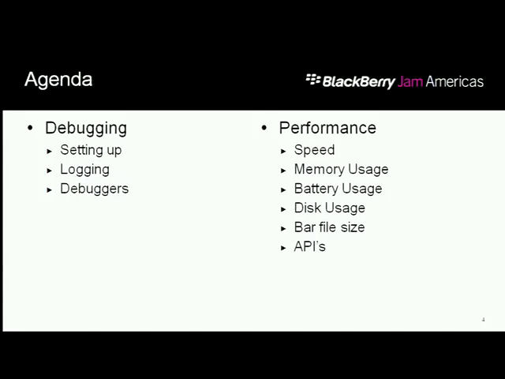So first, I'm going to cover some topics about debugging, setting it up using the IDE. I'm going to go into debuggers and our logging frameworks. And then Elena's going to talk to you about some of the things about performance: speed, memory usage, battery usage, disk usage, the BAR file size. And then if we have some time at the end, she'll talk about some great APIs that we have that will allow you to write your own performance tools or analyze your code programmatically.